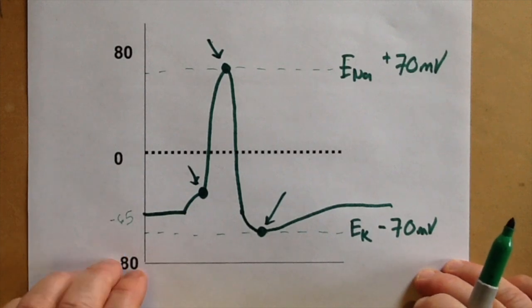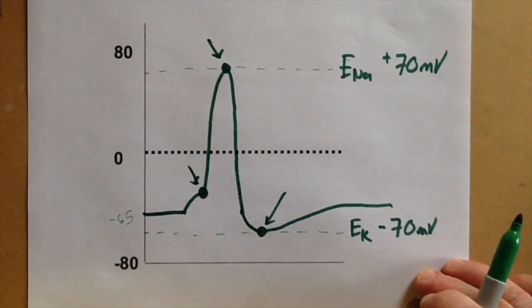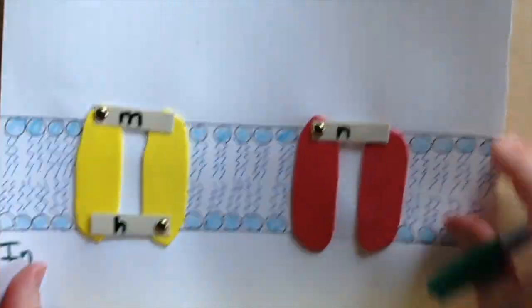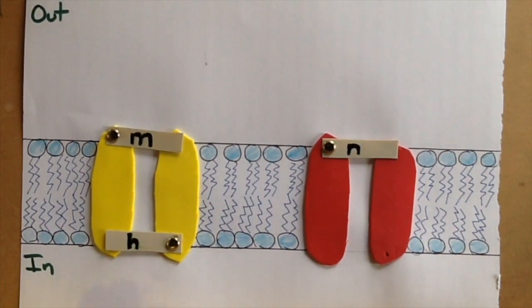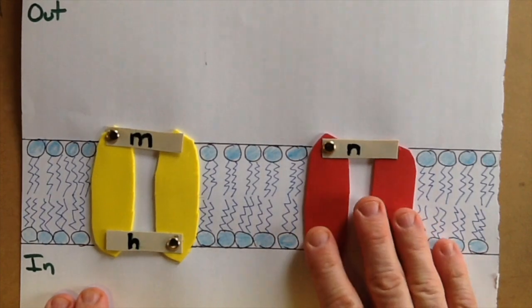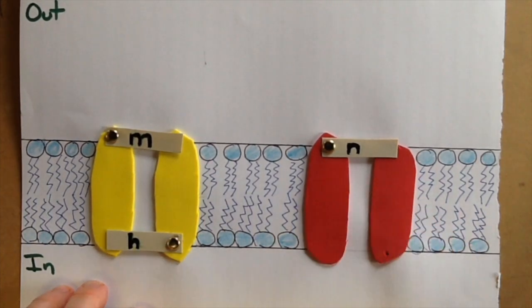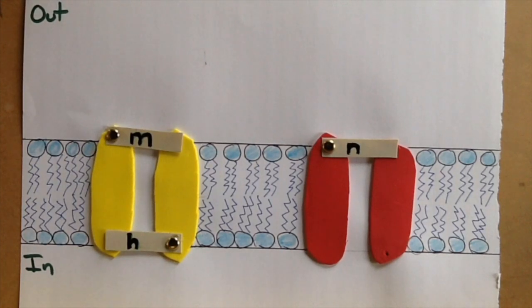What we're going to do is talk about the two voltage-gated channels that underlie the phenomena, the voltage-gated sodium channel and the voltage-gated potassium channel, and we'll try to correlate that with these points. So I've made a handy little chart here, which has our voltage-gated potassium channel and our voltage-gated sodium channel on it. This is our sodium channel, and this is our potassium channel. I'm going to add some ions here.